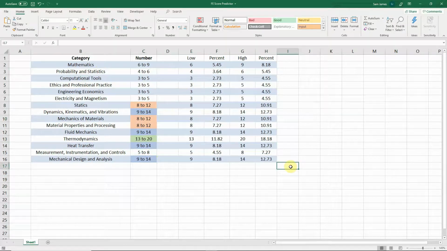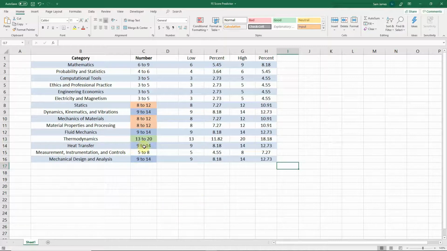The two things I had up every time when I studied for this exam were the handbook that I went over in my last video and this spreadsheet. Obviously the handbook was used to study the topics and become familiar with it, because it's a resource you can use during the exam. And the spreadsheet was just used to keep me focused.